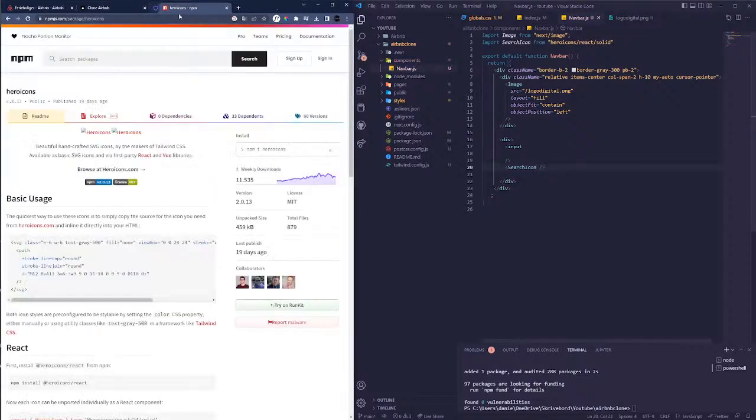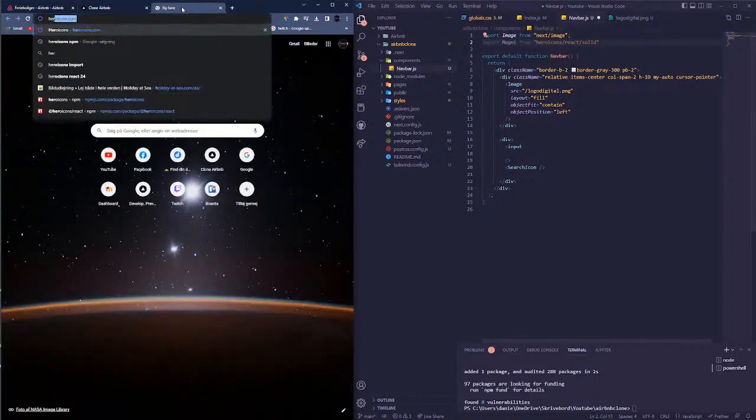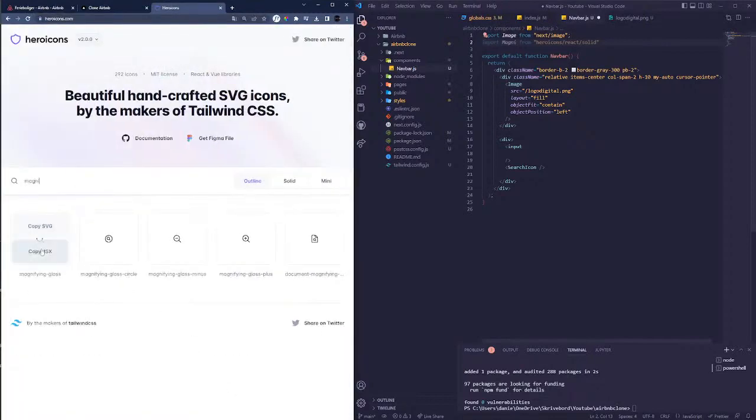Like this, we can close this again. Search icon is not a thing, so let's go magnifying. I cannot remember what it's called. Magnifying glass. Something like this, maybe.